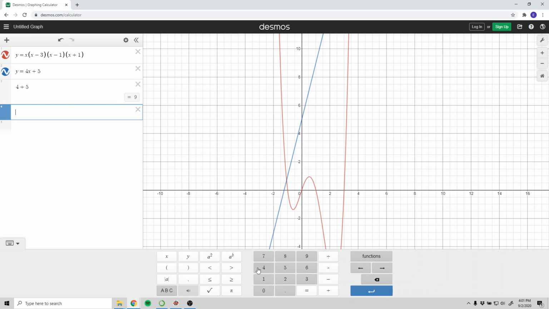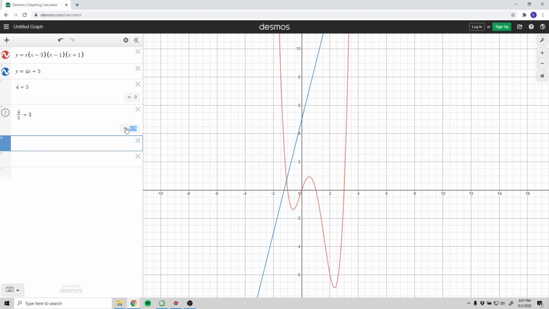This one doesn't work too well with fractions, so if you do 4/5 plus 3, it'll give you the decimal. It won't give you the fraction like you might want. Oh, I guess it does. You just click on that. Learn something new. But that's the calculator you're allowed to use on the test.